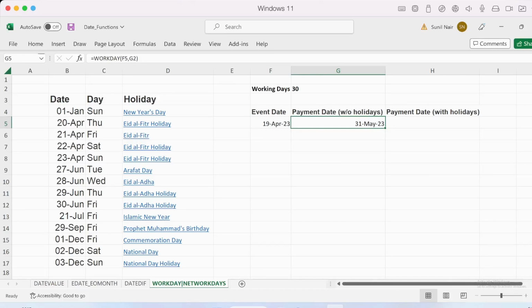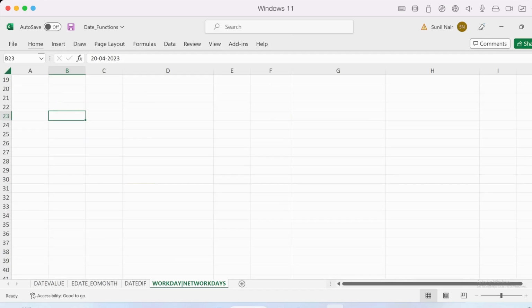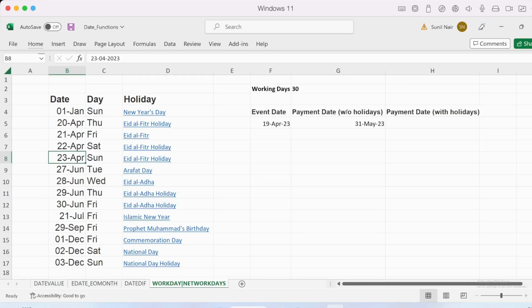But then on the left hand side, I also have listed all the holidays here in the UAE, right? For this particular year, 2023. And as I can see, for April specifically, there are 4 holidays coming in from the 20th of April until the 23rd. So 4 days there, but it also includes a Saturday and Sunday. So that means we'll have 2 additional days that we will need to skip. So if you are going to calculate the payment date, it's going to be the 2nd of June.